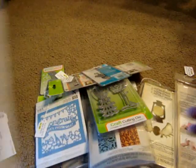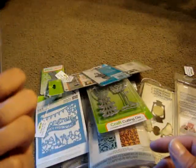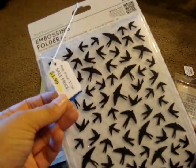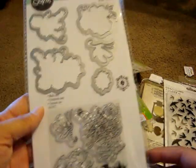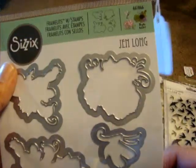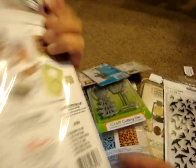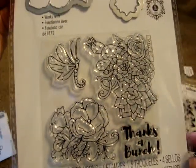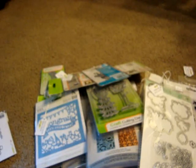This from X cuts is an embossing folder called Swallow Pattern — those little birds — and it was only $1.99 in the A5 size. From Sizzix, there's this stamps and die set by Jen Long called Blooming Cactus — little succulents and cactuses — and it was only $8.99.